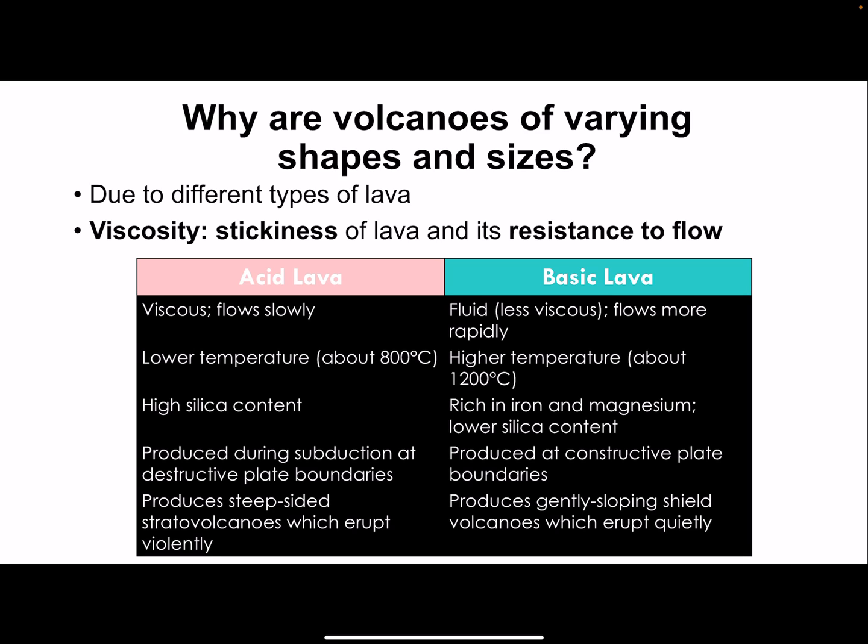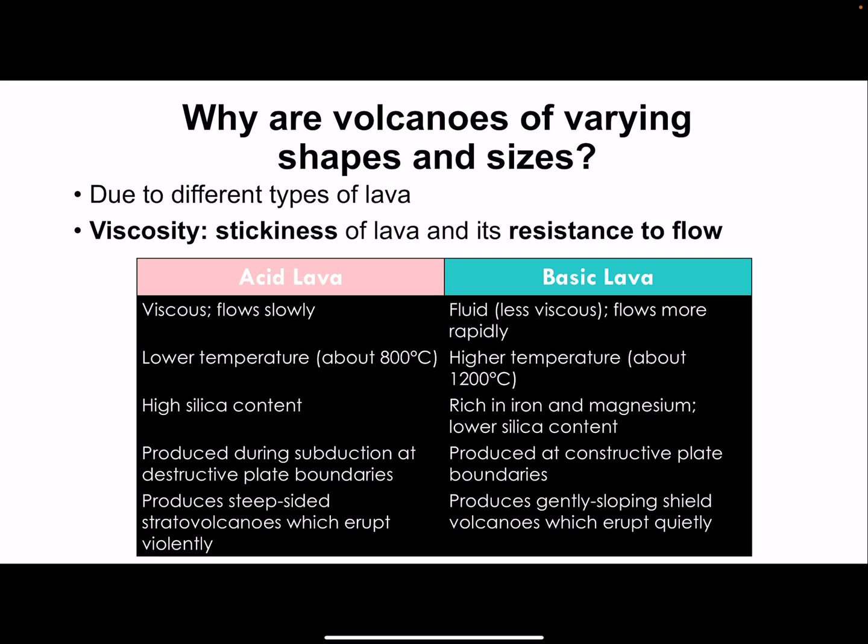Its opposite will be basic lava, which is fluid, less viscous, not as thick. So think of basic lava like the water from your water bottle. If you were to accidentally spill some water on your table, it will flow very quickly off the table onto the floor, making a huge mess in the process. Honey will still make a huge mess as well, but it will flow slower. So how do you get enough materials inside the lava to make it flow slower?